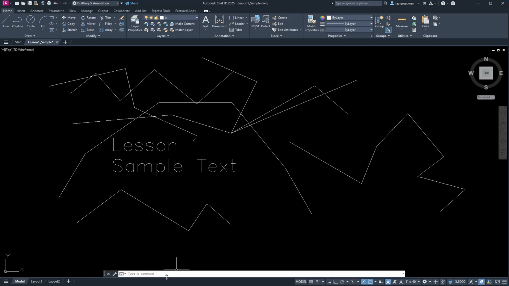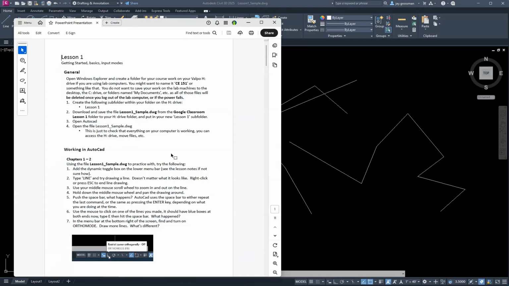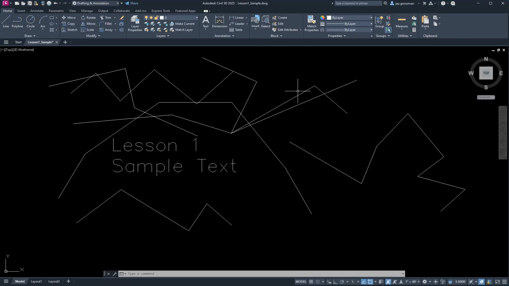For today's lab, we actually have some work we're supposed to do, and so that gets us through this first part here. We've set up the files, we've got our H drive going, we have a folder on our H drive to drop our files into. Each week you'll make a new lesson folder and you can keep your files in there and keep them all organized. All right, through that. And here's, we're working through different options, and so we've already gone through drawing some lines. All right, from that, let me show you some more buttons here.